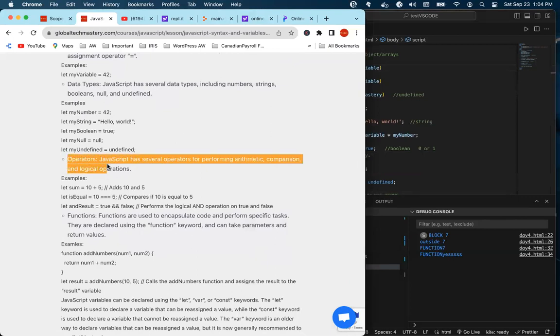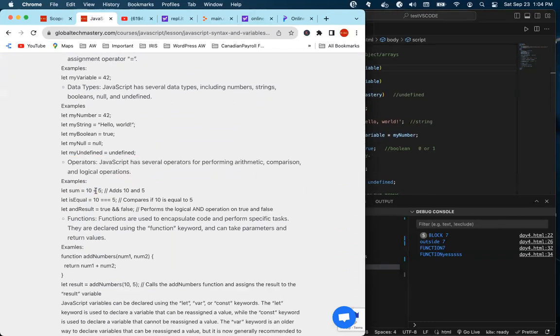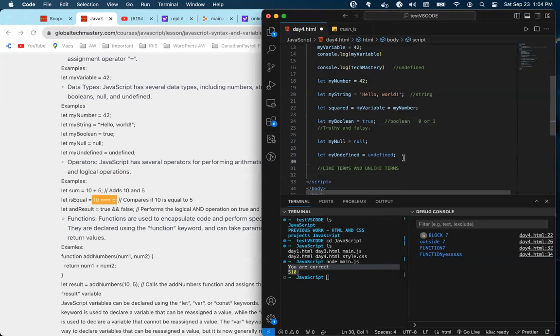So, of course, we know what operators are, right? I'm still on the same page. Operators, if you want to do math, what does this one do? This is a comparison operator, right? Let me ask, what is the difference between 5 equals?